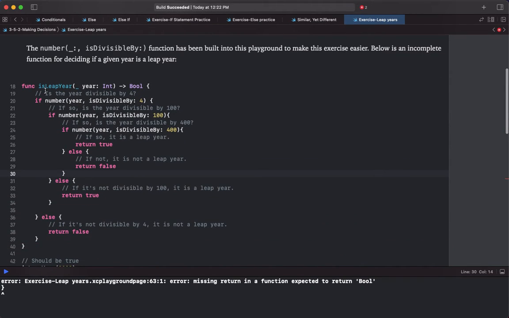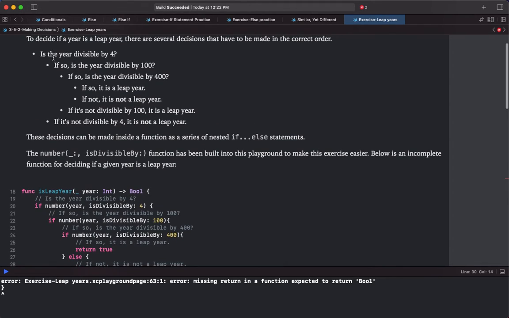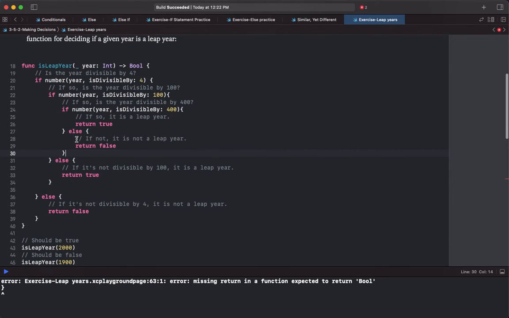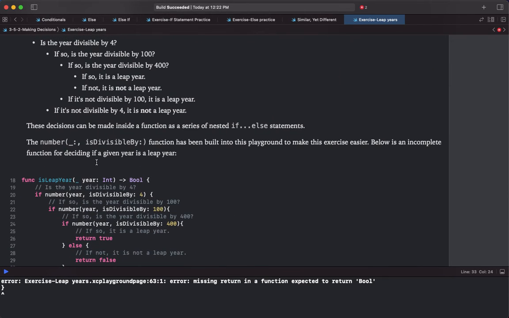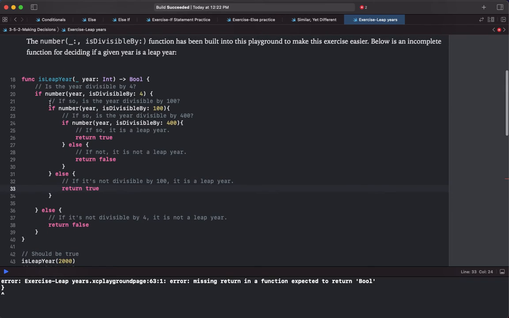So right now we have, is the year divisible by 4? If year is divisible by 4, then inside of this, nested inside of this, notice I tabbed it in, that's how I know it's nested. If it is divisible by 100, so is the year divisible by 100? If so, let me double check this. For 100, if so, if so. Okay, so these are all if not. I was just double checking. All right, if so, it's a leap year. Else, if not, those all return. This one returns false. Oh, it is a leap year. Nope, this is correct. All right, so we have, is the year divisible by 4?